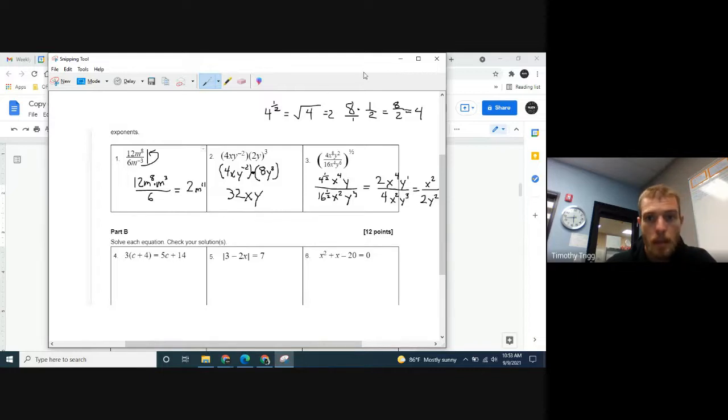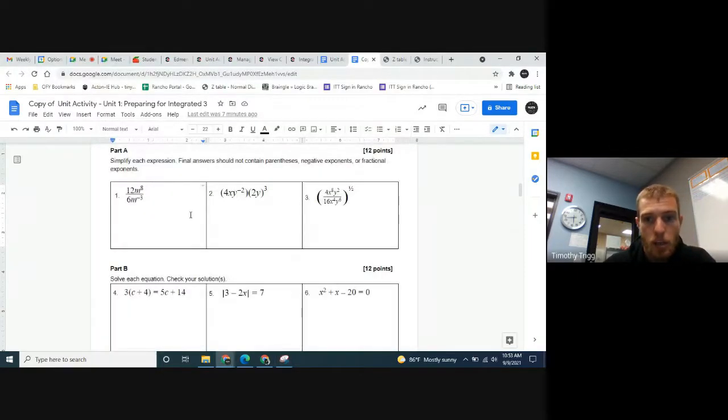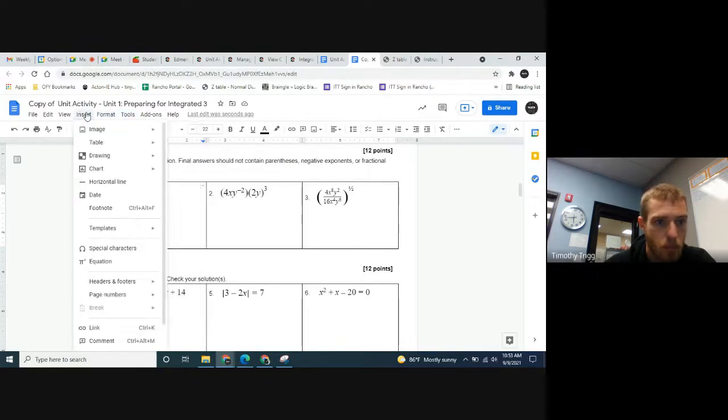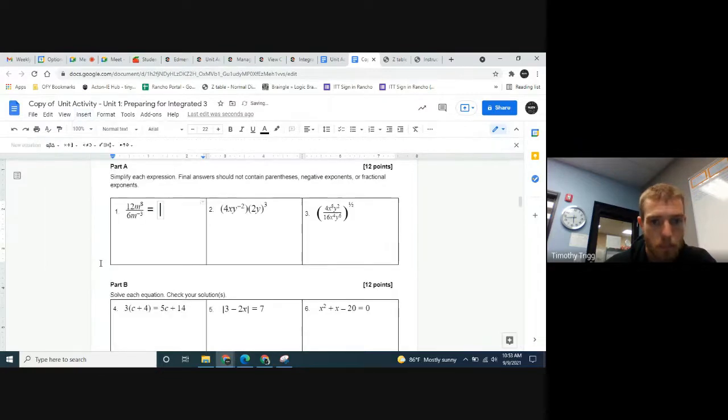Okay. Now, when we're writing in here, you could put in your work equals yada, yada. But you might want to use, I wonder if there's like an equation tool. Insert equation. Yeah, so you can insert an equation here and it'll turn out much nicer. It'll look mathier, basically. Okay. So like for our answer here, it was 2n to the 11th.